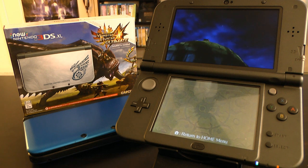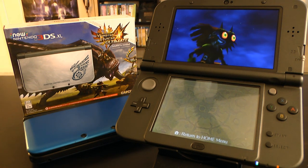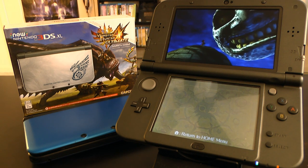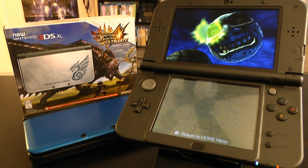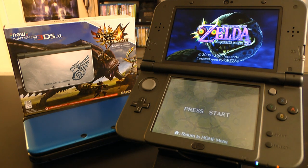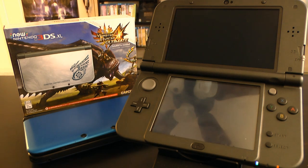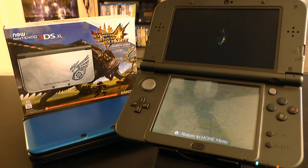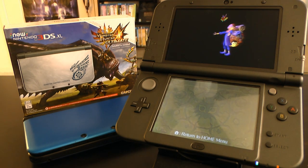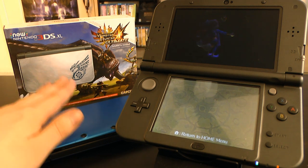In closing, the new Nintendo 3DS XL is exactly what the 3DS XL should have been. It has better 3D with the motion tracking, faster processing speed so games load much quicker and download stuff faster. It is so cool to look at. The buttons are more comfortable and the layout is better. The 3D actually works the way it's supposed to. My only issue is I don't like the fact that I have to open it up with a screwdriver to exchange the SD cards. It also comes with only 4 gigabytes, so if you're going to download a bunch of games, you need at least a 32 or 64 gigabyte card — and you have to be very careful which one you get because certain ones don't even work with the system.